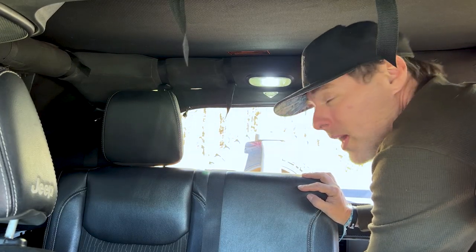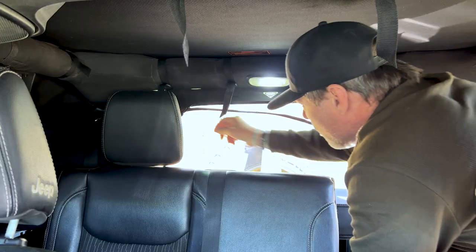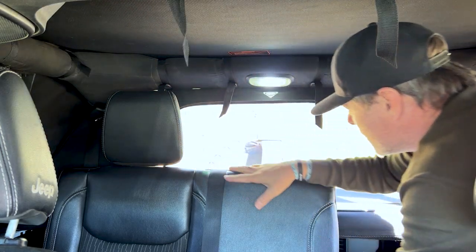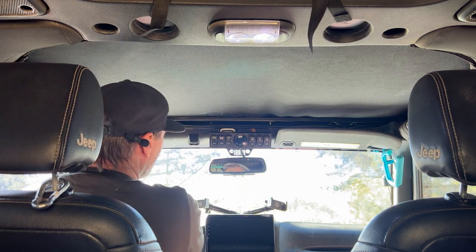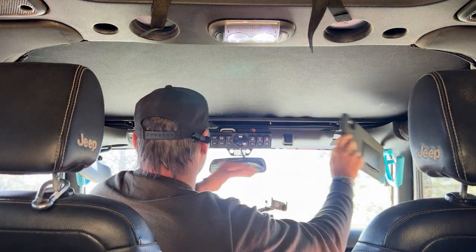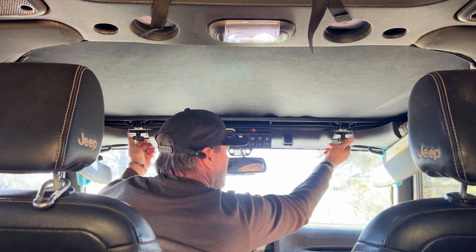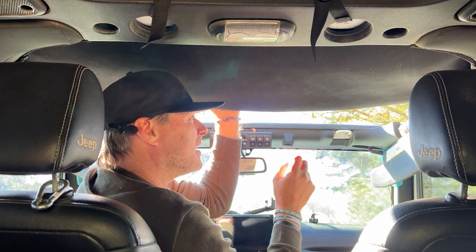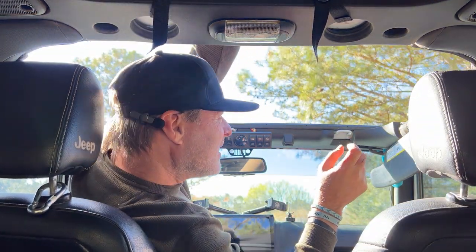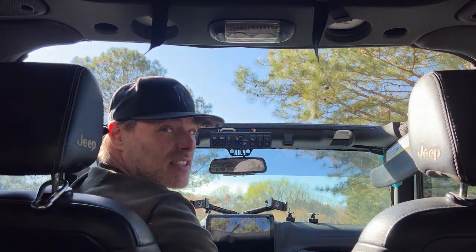Now, when I talk about being flexible, I love being able to have this zipper on this window right here. And just on those cool days, now you've got air flowing all the way through. Now, another great thing about being so convertible is on those beautiful days when the sun is just blazing and you want that instant sun, all you have to do is unscrew this header bar here, and then you can roll it back. And strap it to your A-pillar, and then now you have instant sun.